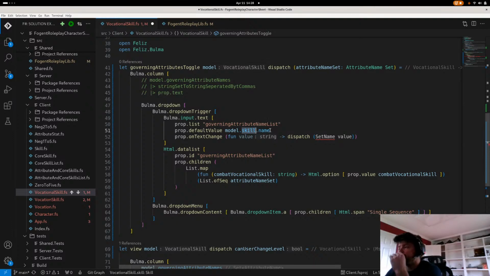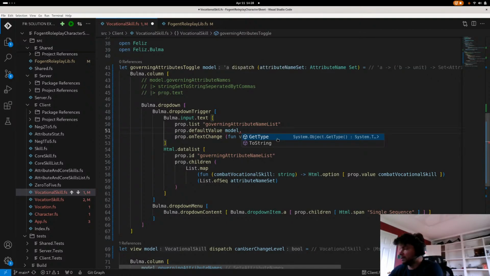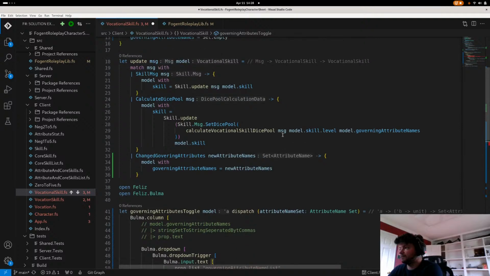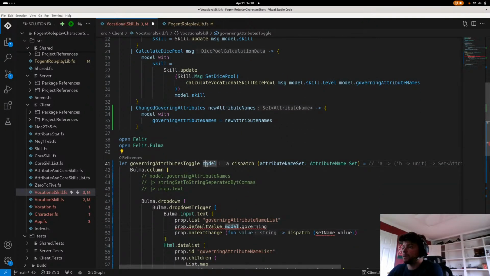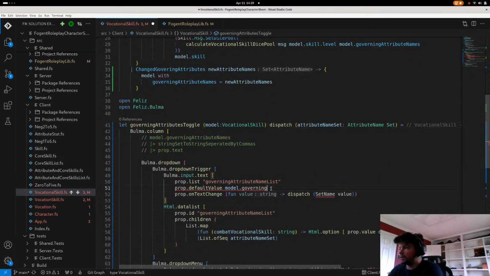And it won't be the skill name, because our model here will actually be model dot governing, because we're a vocational skill here. So model here, he's trying to figure out what he is. So model, you are a vocational skill. So that means model down here, dot governing attributes.